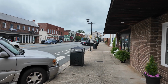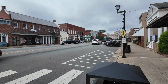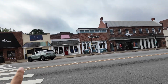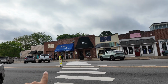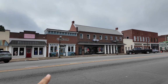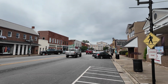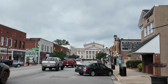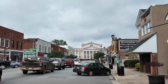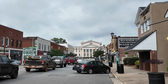And I've got to say, this Main Street looks so southern, it's just awesome. I love this. These old shops down through here. And you know what I'm noticing also about these shops? These things are open. There aren't a lot of vacant places. Man, what an epic looking Main Street. Wonder what that big old building is right down there at the end. I wonder if that's an old courthouse or something like that, or a city hall. I don't know. We're going in that direction, so we will be finding out shortly.